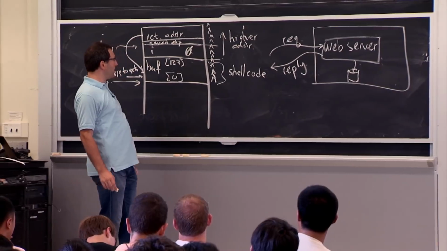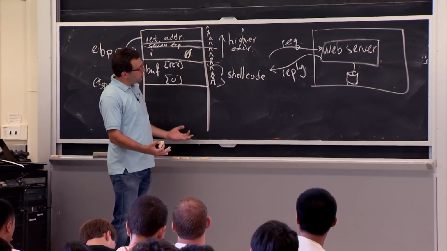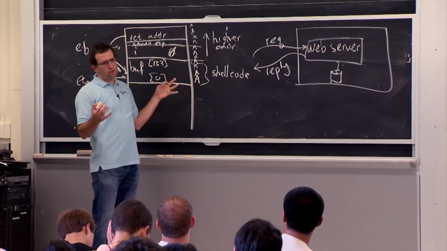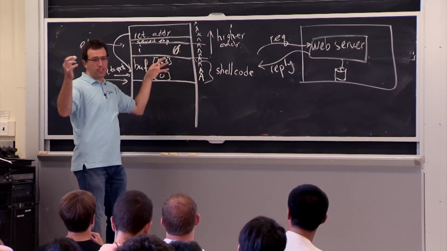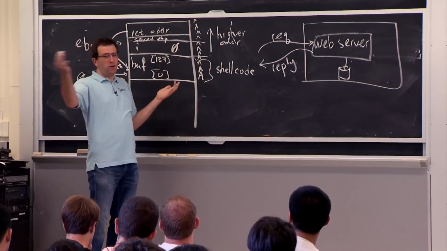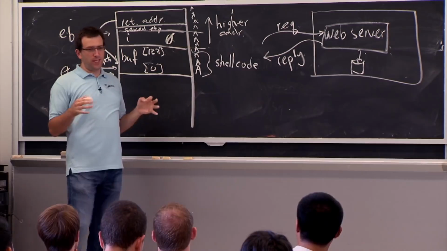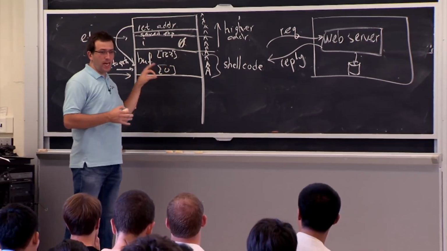At least, well, historically, many machines didn't enforce any separation of code and data. You just have a flat memory address space. The stack pointer points somewhere, the code pointer points somewhere else, and you just execute wherever the instruction pointer is pointing. Modern machines try to provide some defenses for these kinds of attacks.